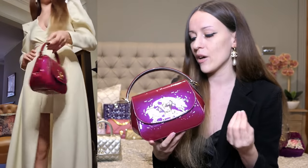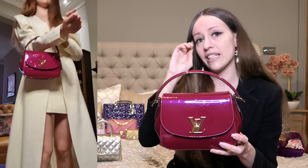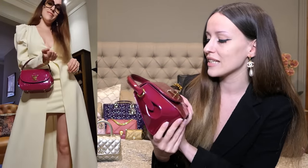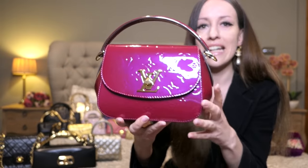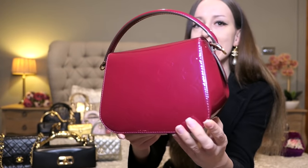This baby is my Louis Vuitton Pasadena bag, and this is the only other Louis Vuitton Vernis bag I have. I am a sucker for patent leather — all of you who've been following me know that. It's so easy to take care of: I live in London, you can take it out in the rain, nothing happens, you can easily wipe it off, no scratches, no marks. It is the most worry-free leather. I should note that in light colors there can be color transfer, so that's something to keep in mind.